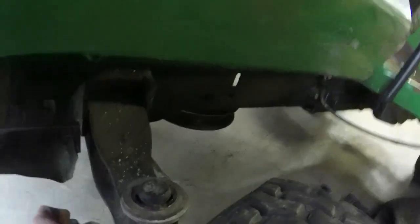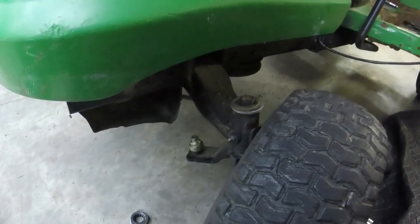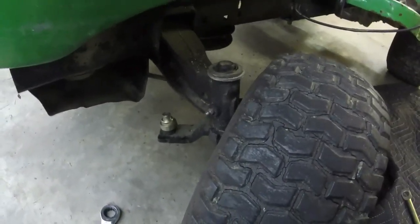Let me figure out what I want to do here. If I want to throw some heat to it, see if I can bend it back that way. Or I don't know if bending this is an option either. I'll see what I can come up with, and I'll let you know what I end up doing to try and bend it. This is kind of like a trial and error deal here.